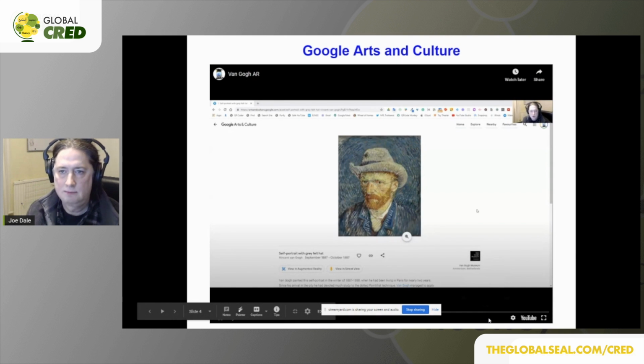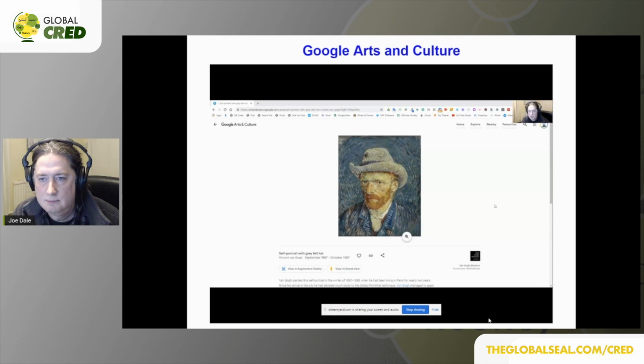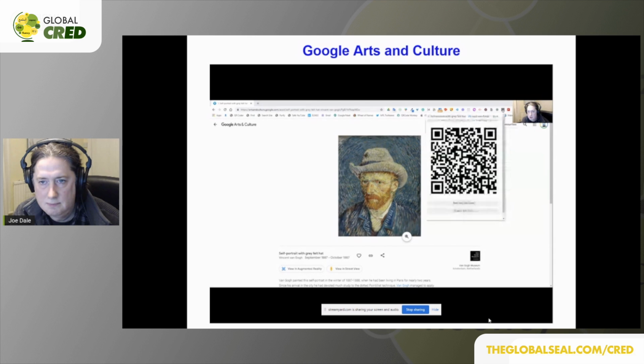Another cool feature of the Google Arts and Culture website and app is augmented reality. So on this page here, we have a portrait by Van Gogh called Self-Portrait with Grey Felt Hat. And if I want to get this onto my iPad, all I have to do is simply scan the QR code, which I have here, which is a Chrome extension, launch the camera on my iPad and scan away. Okay, by doing that, a little notification comes up. It opens up automatically onto my iPad, and now I can do a new share and actually show you my iPad screen, which is what I'm going to do right now. So I click share, like that.